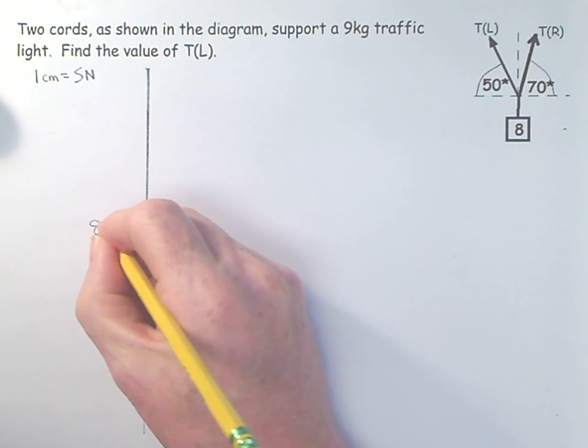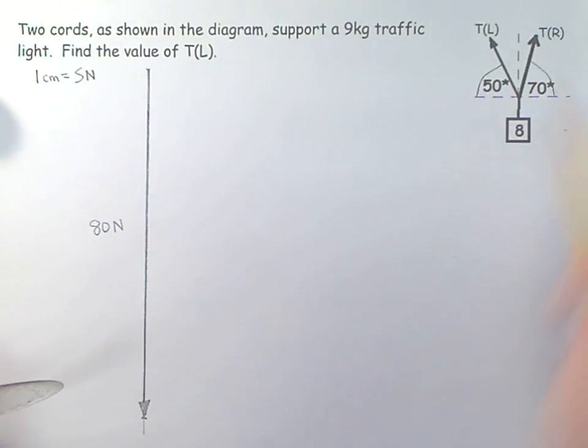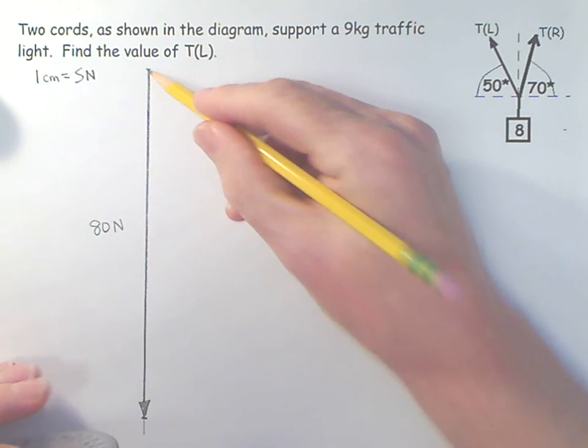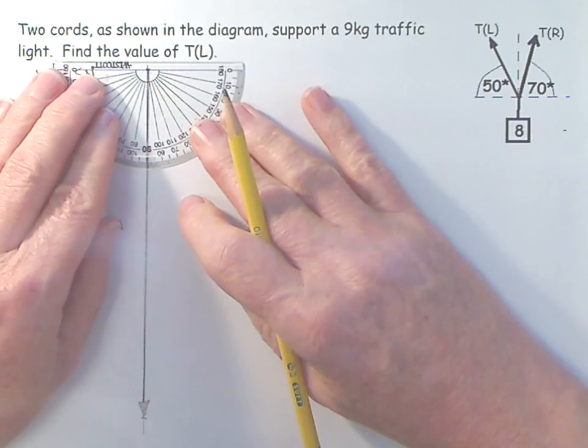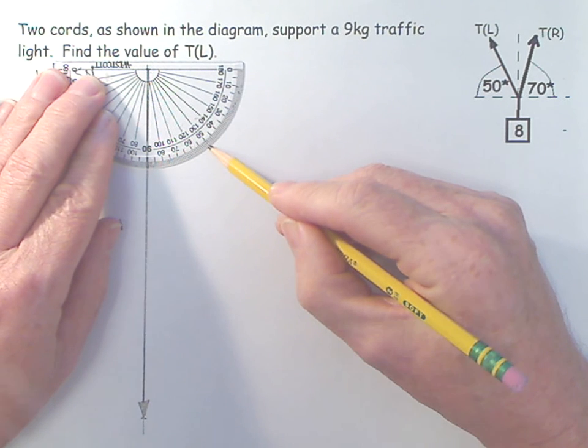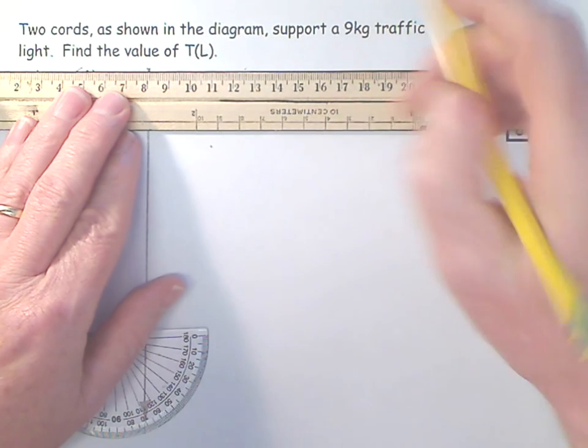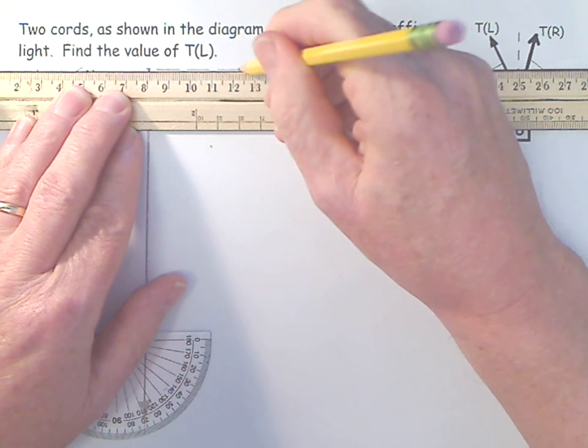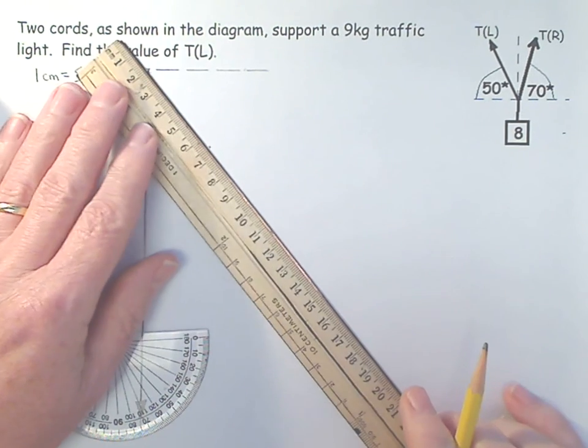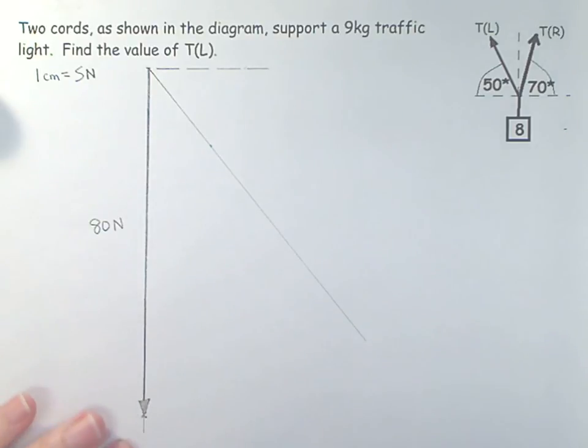Now I don't know how long TL is, but I know it has to end up here and it has 50 degrees to the horizontal. So let's put my protractor down like that. And I know the angle to the horizontal, 50 degrees. So that's 10, 20, 30, 40, 50. So that guy is there. I'm going to put a little mark there for my horizontal just so I can illustrate this. So we have boom, boom, boom, boom, boom. There's my horizontal. Here's my force. I don't know how long it is, so I'm just going to draw the line in somewhere. That piece of string lies on that line.